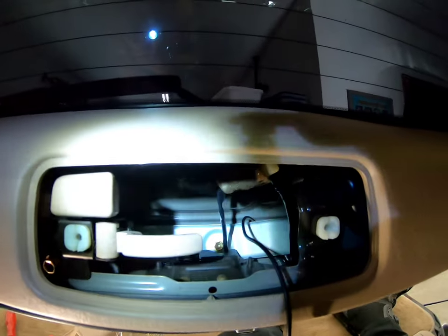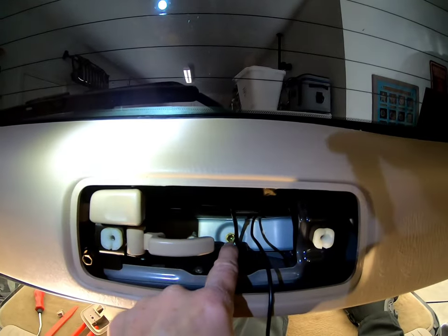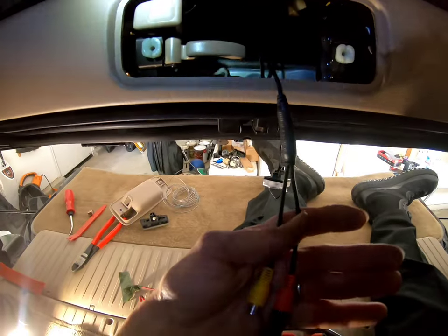Okay, so the easiest way to fish these through, 10 millimeter bolt right there, just loosen it a little bit, and that loosens that metal plate so you can get the RCAs through.